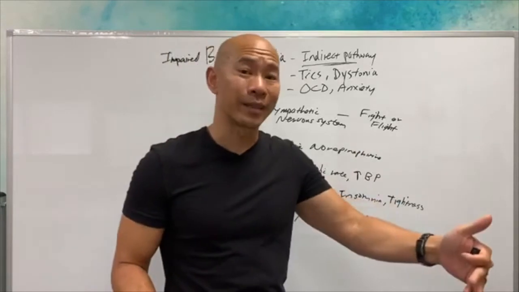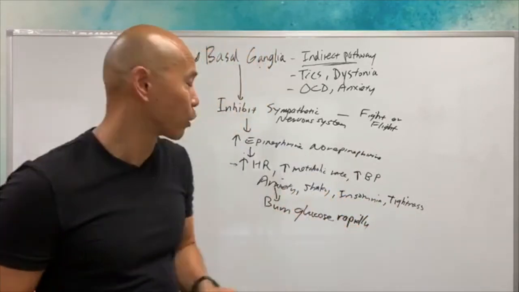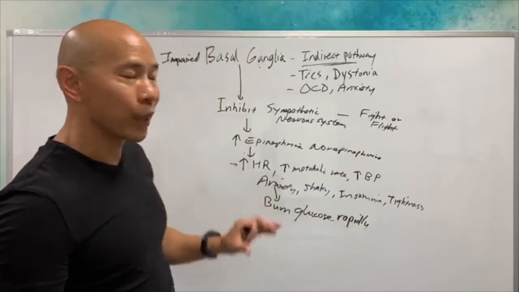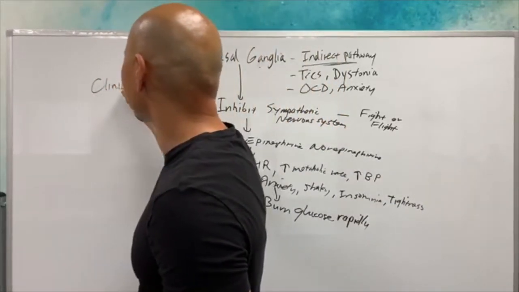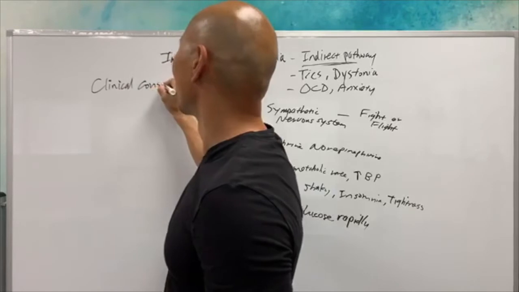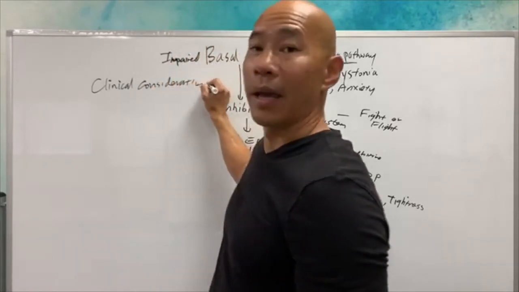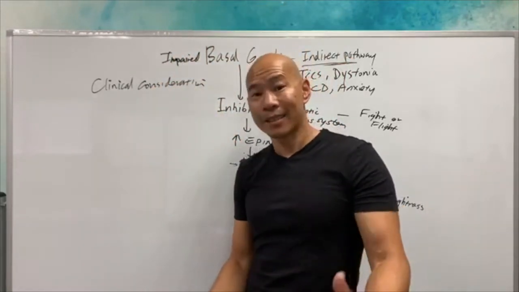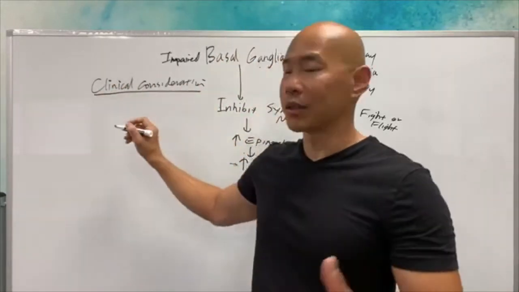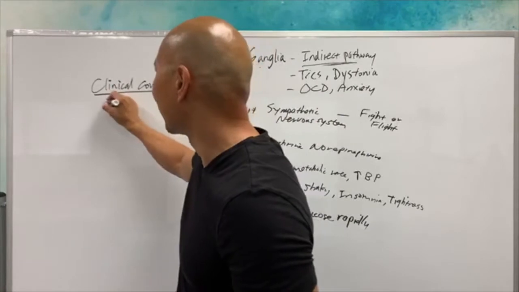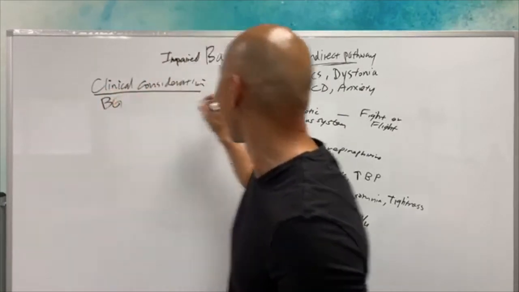Maybe you have a brain-based mechanism that can cause this blood sugar symptom. I talked about three other ways this can happen in previous episodes. You may want to go back and watch it. So how do we consider this? Clinically, clinical considerations, meaning when you come to me and we help you run diagnostic, do the appropriate test, take a detailed history and find out what's going on. We may have to consider basal ganglia.